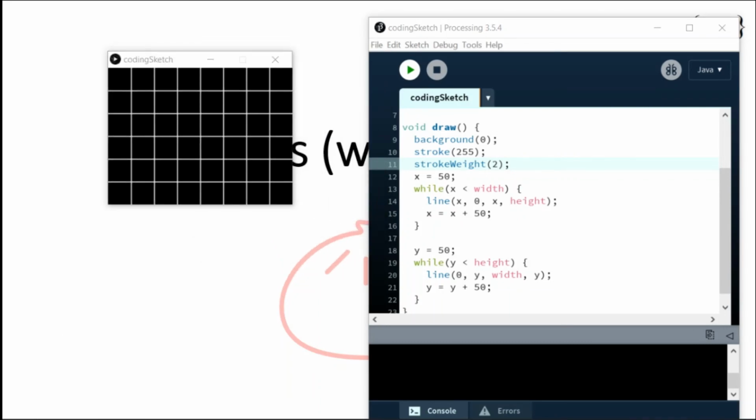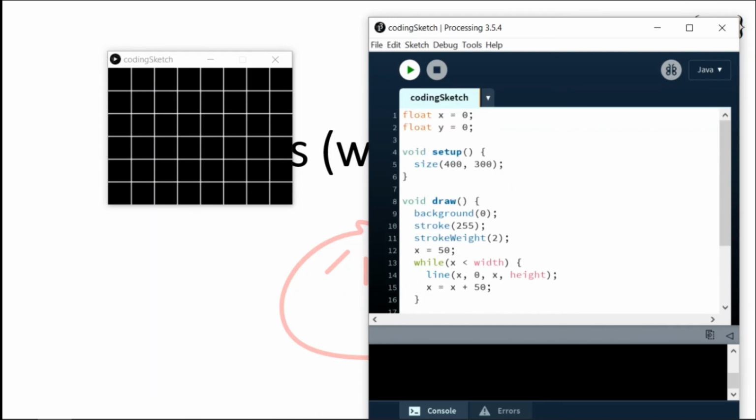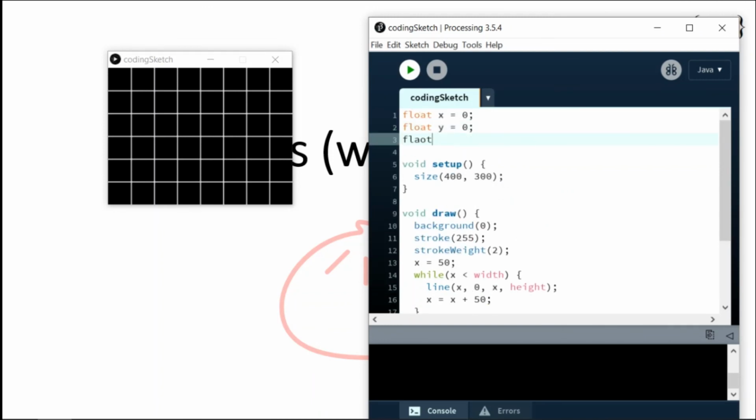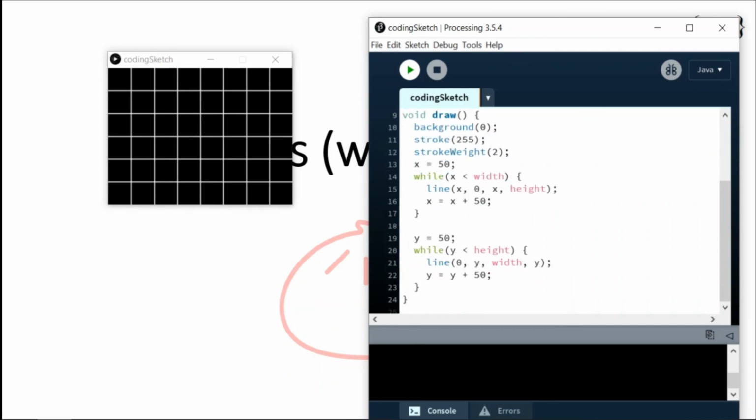So bear with me, now's the interesting part. Let's try to add spacing. So instead of 50, let's create a variable called float spacing. Set it equal to 50 because these are all 50.